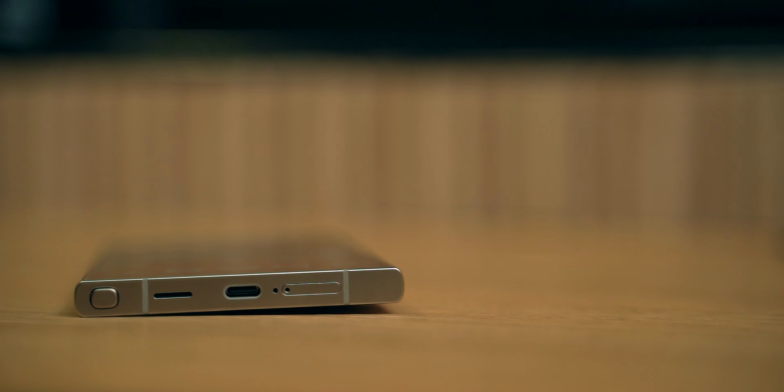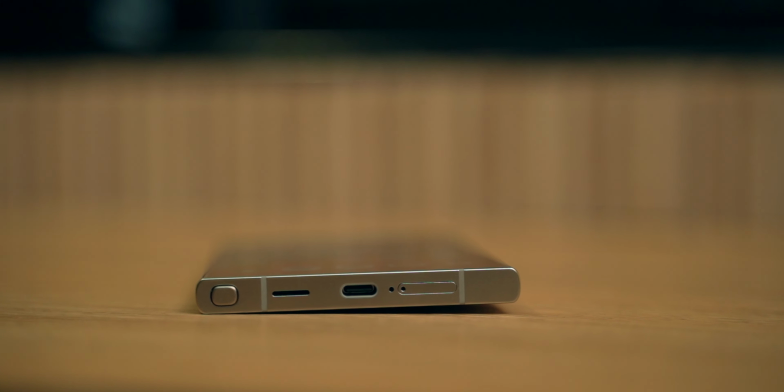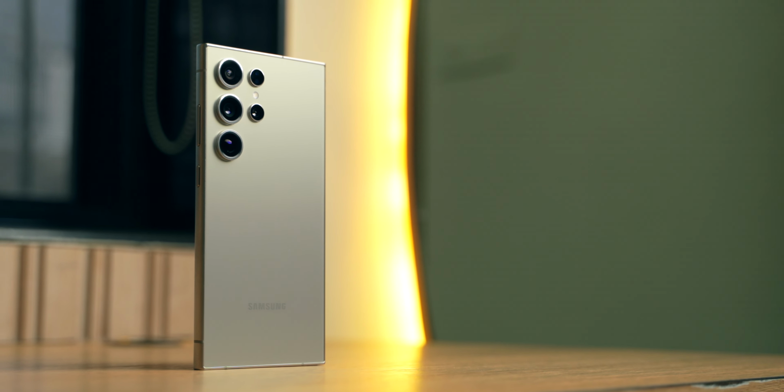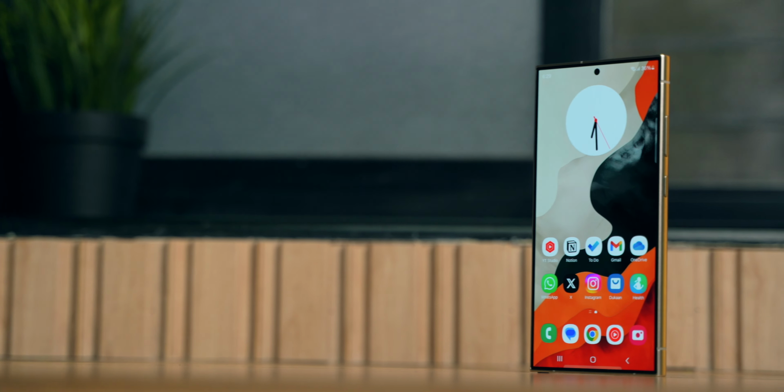Also, the edges this time around are completely boxy on the top, bottom and even on the sides. I do like this change. And as a matter of fact, the bottom is so boxy and flat that the phone stands by itself without any support. Talking about flat, the display this time around is completely flat.